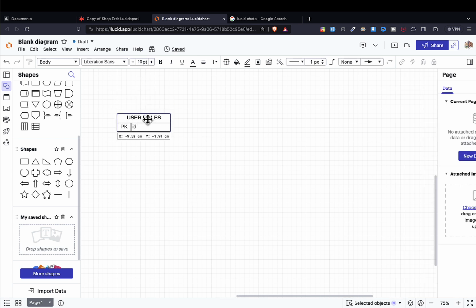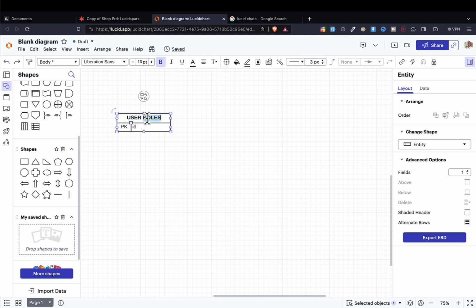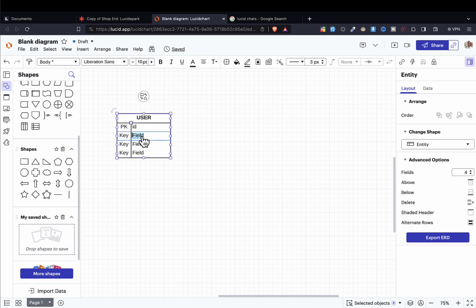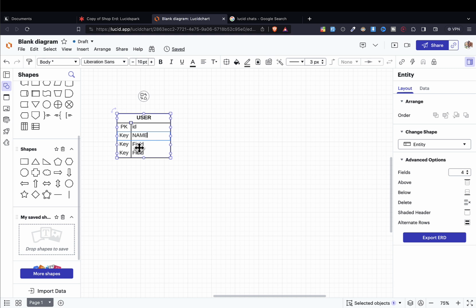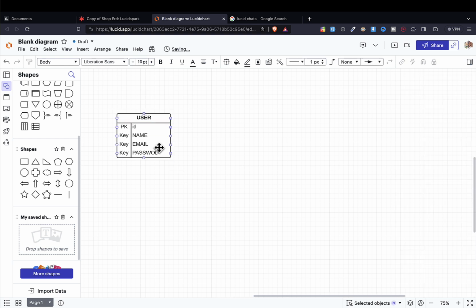So our first entity is going to be, of course, where the system will begin from. We're going to have a user, first of all. So we're going to have a user entity, because the system will be used by the user. So that is going to be our first entity. So this user, as I'm telling you, we're just structuring. We're not going to put everything here. So this user is going to have the name, the email, the password, okay? And then most importantly, it's going to have the primary key, which will be used for identifying this user. So this is our first entity.